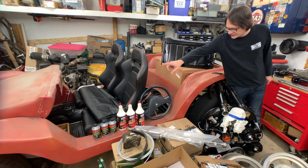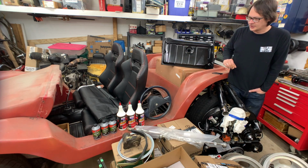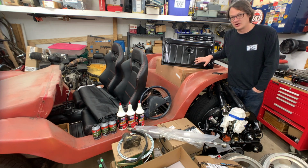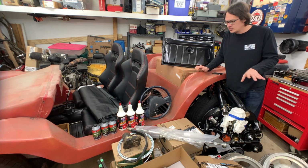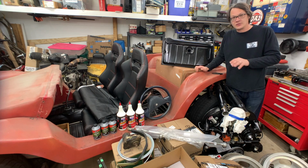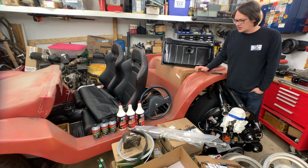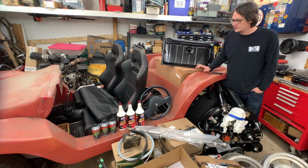Laying down here on the side, we've got our gear oil, we've got our brake fluid, that's all ready to go. The transmission, or the transaxle, has already been rebuilt on this. I went through that, made sure everything was in good working order. Everything was cleaned, it was resealed, it's got a fresh coat of paint on it. So that's actually ready to go. That was something I did years ago before we ended up shelving this project.